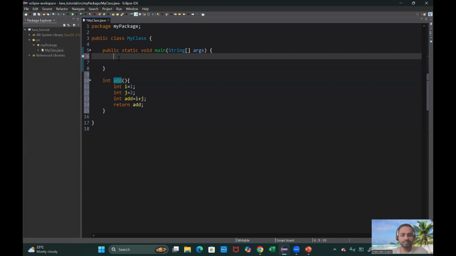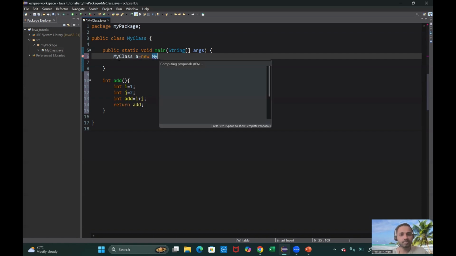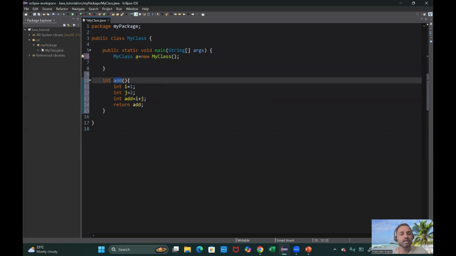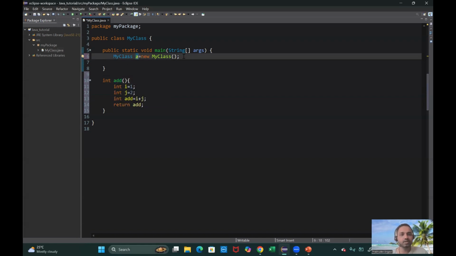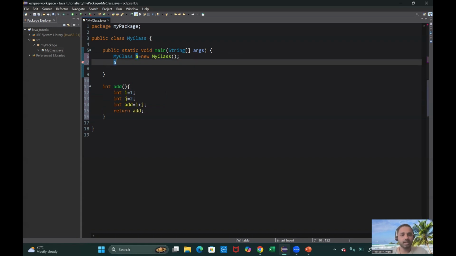So let's call that method. First, create an object here. Why do I have to create an object here? Because this add method is non-static. In my previous video, I explained the difference between static and non-static. When a variable or a method is not specified with any static keyword like this, it is called non-static. If it is non-static, then it belongs to object memory. That's why when I'm trying to call a non-static method, I should first create the object. Once I create the object, then dot add.